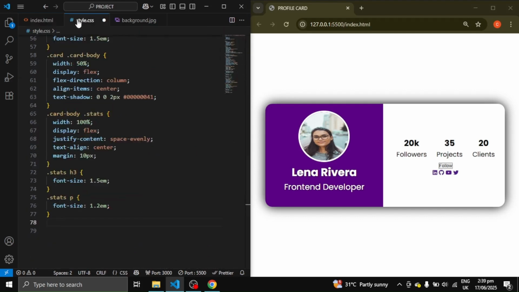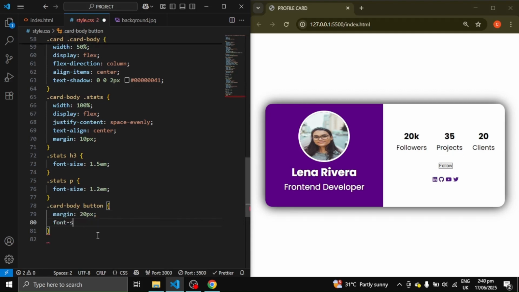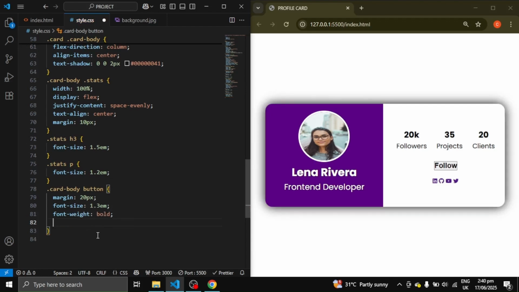Next, we style the button. So with my card body class name, any buttons, give it a margin and increase the font size. I bolding the text in the button and add a padding, both vertical padding and horizontal padding.